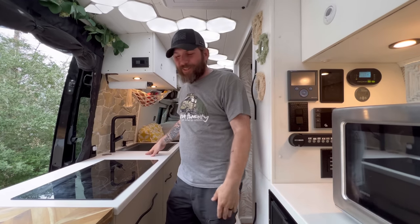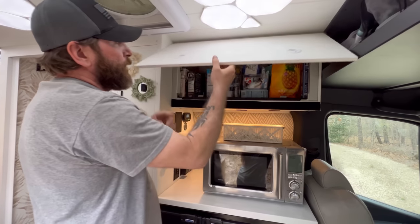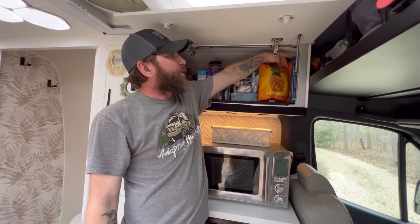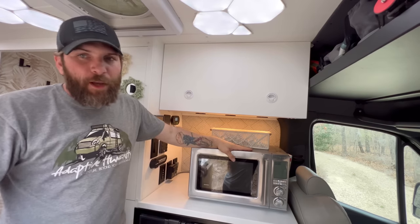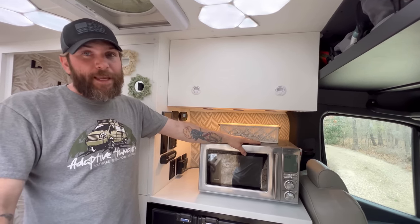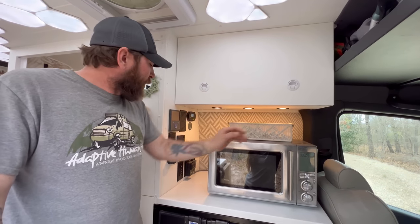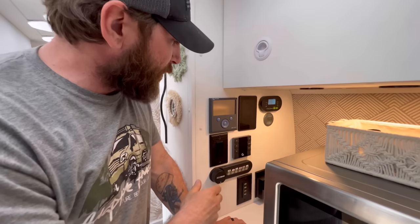On the opposite side there's another upper cabinet for dry goods, and it also gives access to the receiver for your awning. There's also a convection microwave — we use it all the time; we're big into popcorn, and you can bake in it too. It has an electric coil across the top. Again, with 1,100 amp-hours of lithium you never have a problem.